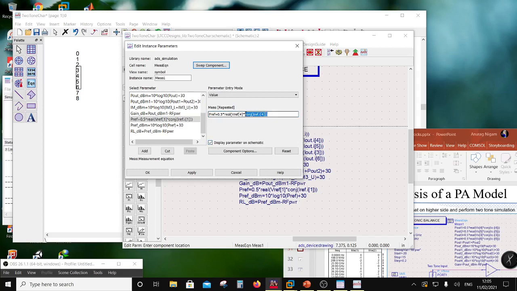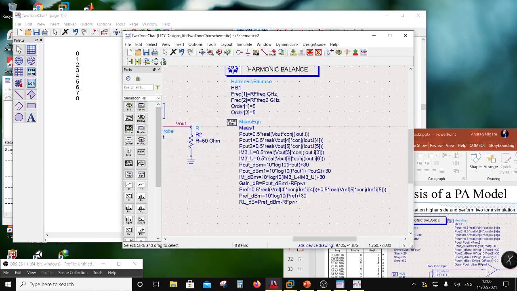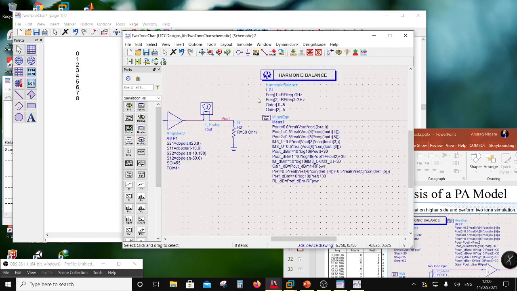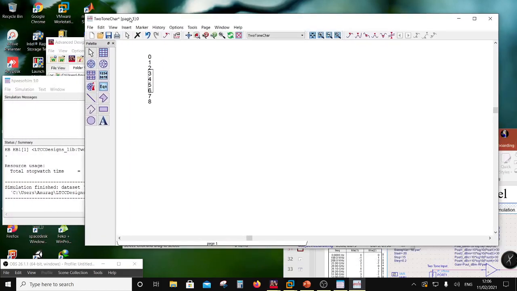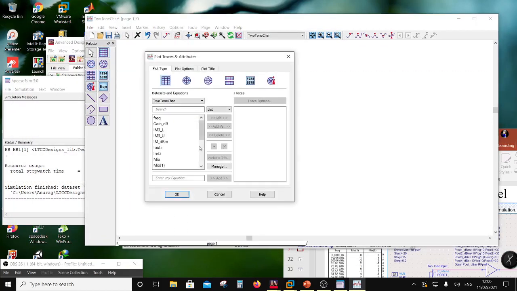And I'll just add this, right? Plus 5. That's the total reflected power in 4 and 5. Right, and then in dBm it is this, and then this is return loss. Say okay. So this is what the return loss is going to be. So once we are done with these, I am going to click simulate. So is there a warning? No warning. So let's look at what happened to the gain.